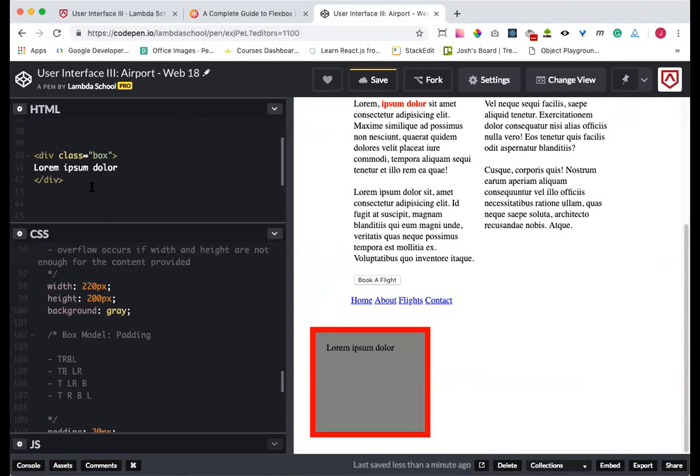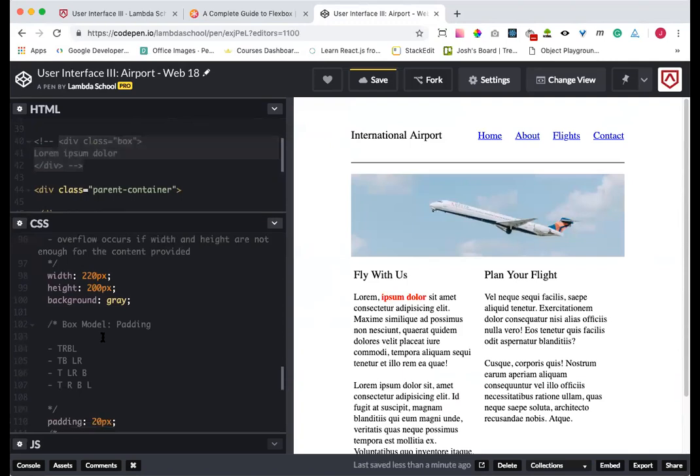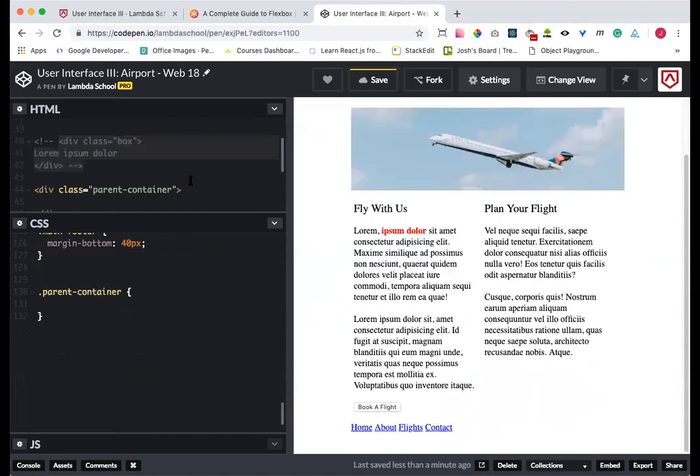So I'm going to make a new div, and I'm going to call it flex container, just to be super explicit. No, I don't like the word flex in there. Let's call it parent, so we actually know that it's got children inside of it. So I'm going to go ahead, comment out our box, and move down here to the bottom and focus on our parent container. All right, so down here, you can't see it yet.